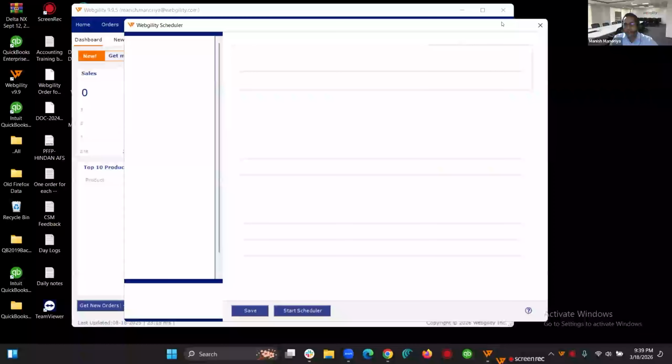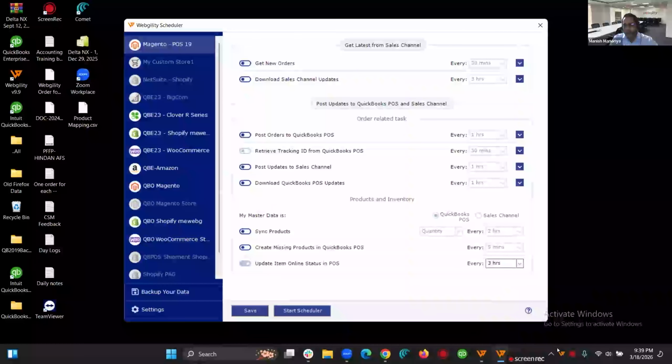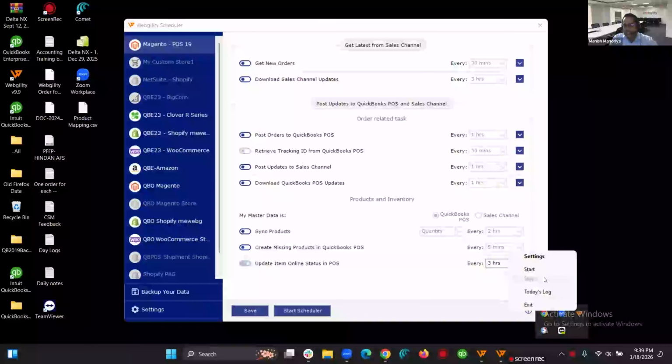So once you have the clock clicked on, let me go back to the bottom right corner again. Now you see the small w here. That's where you see all the controls. So on the small w, you can right click on it. That's where you have all the controls. Start the automation. If it's running, you can stop the automation as well. Stop will be highlighted at that time.